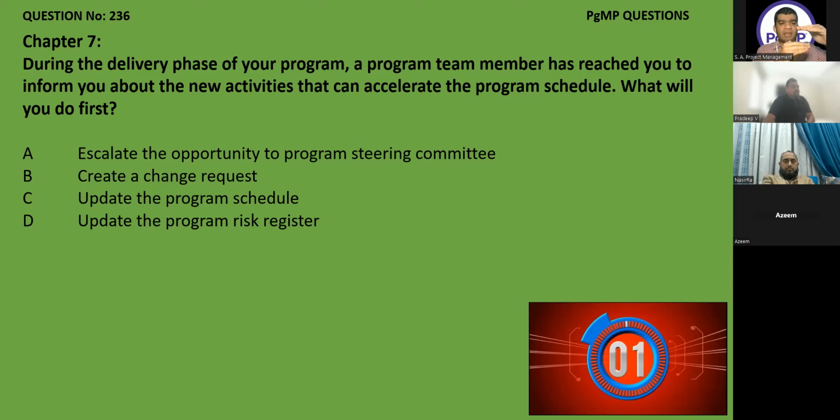Project manager will create his change request, but he cannot approve it. It has to go from the above level. And the project manager only knows the program manager because he came in the program delivery phase. He's not aware of any of the stakeholders. So he will tell the program manager. If it is only the project change, program manager can approve. But if it results in the overall program change, for example, then program manager will initiate a change request, then he will escalate to the steering committee for approval.